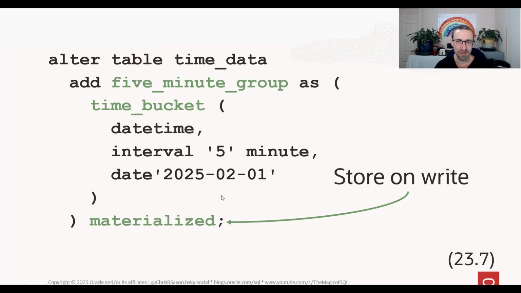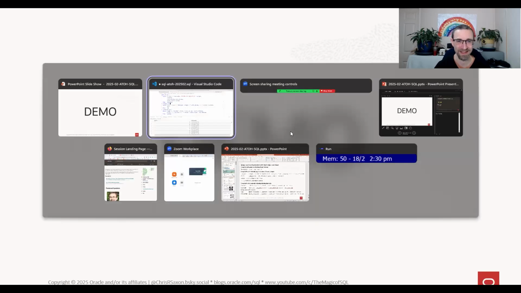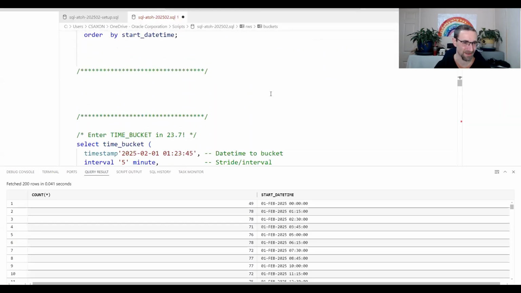So this is a lot like virtual columns, if you're familiar with them. Virtual columns have been around for a very long time. We can have that column, which is the expression. The difference is virtual columns are calculated on read. So every time we select it, we still run the function. With materialized columns, we calculate it on write, so when we insert or update, but when we query, we've got the result, which in some cases could lead to good performance gains. So that's enough slides again. Let's jump into a demo and look at how this all works in detail and in a bit more practice.